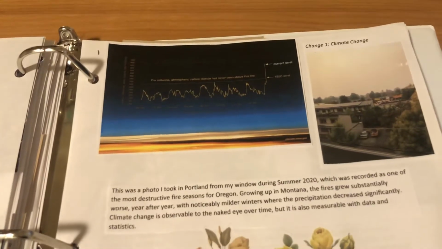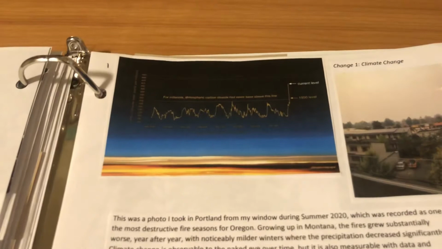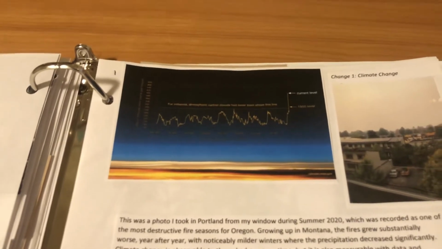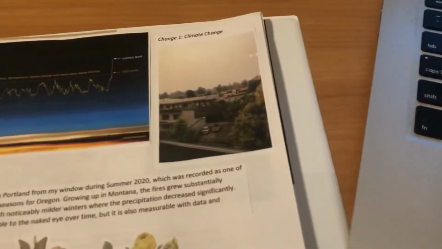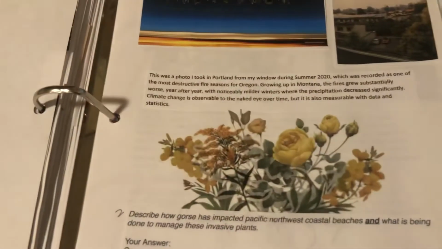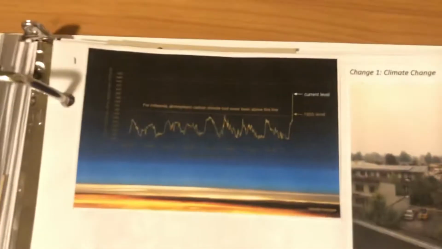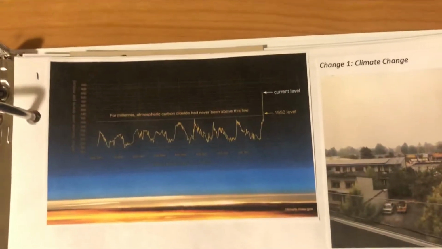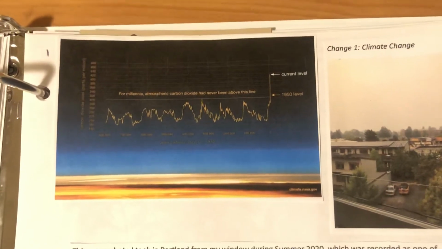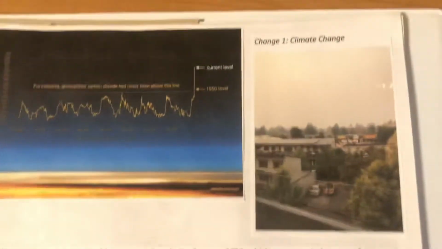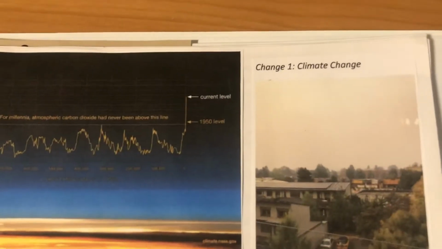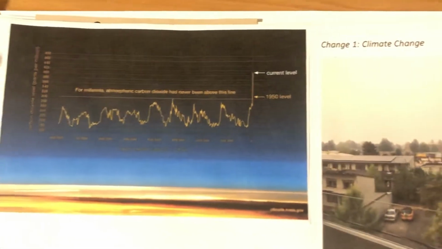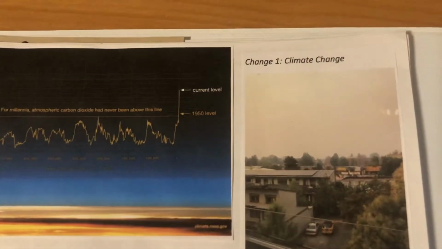We've got up here, this was the one piece that I took besides from National Geographic. This was from NASA, this particular graphic, and I used it for one of my media pieces, so I wanted to make sure I appropriately cited that. This was my own personal image, and this is just discussing climate change. That particular graphic from NASA is all about how climate changes happen, and it is showing atmospheric carbon and how our current level of atmospheric carbon is at a very unprecedented high compared to years past, even since 1950.